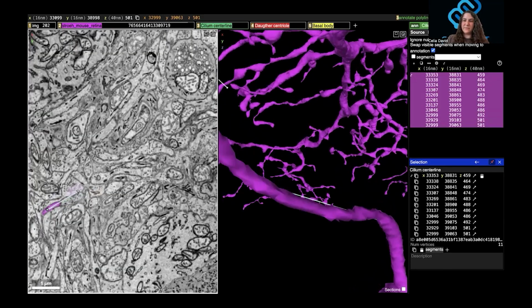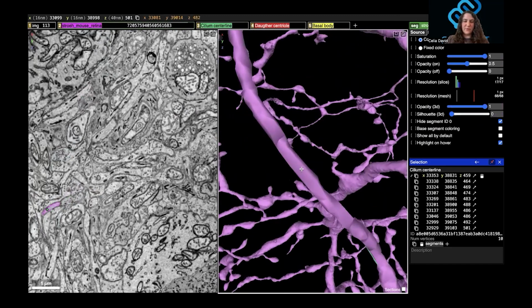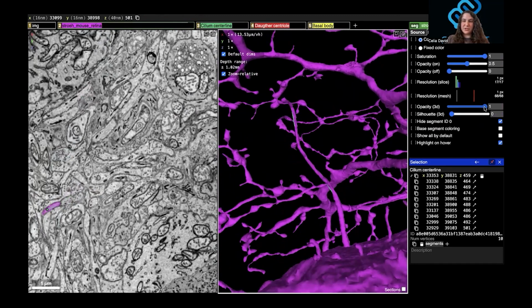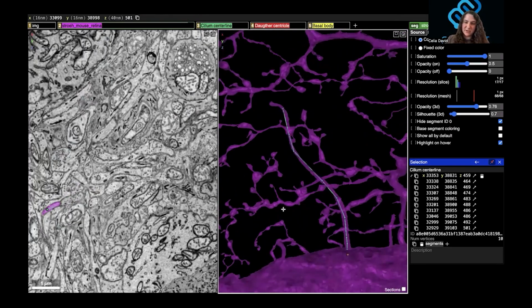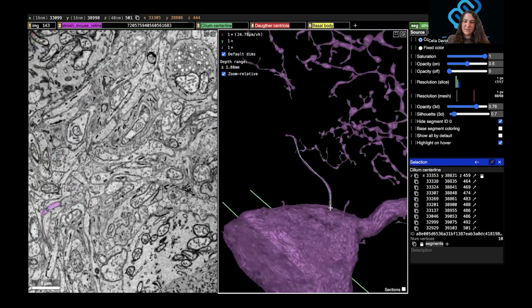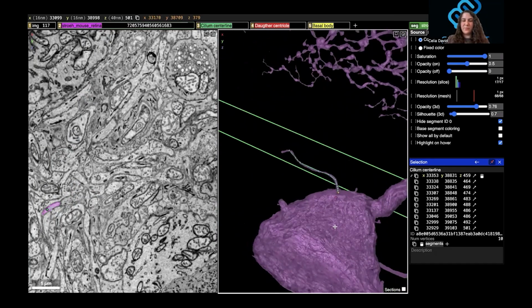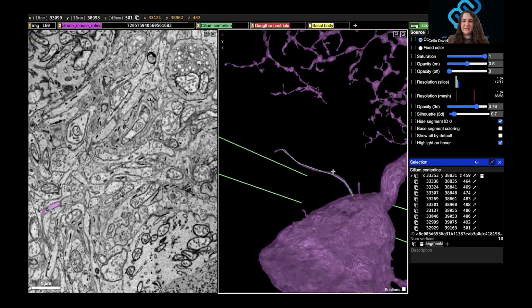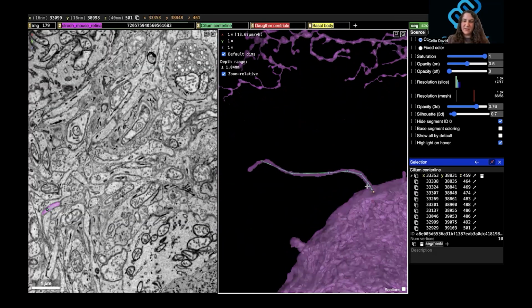Okay, and then to finish it off, you're just going to press enter on your keyboard. And then one thing that I probably should have done before was that you can change the opacity on these cells. So you can bring down the 3D opacity. That's the one that you want to work with. And then you can bring up this silhouette opacity over here so you can see the line that I put through it. And you should probably turn that down before you add these annotations because then you can see it as you're working. But that's just something to keep in mind.